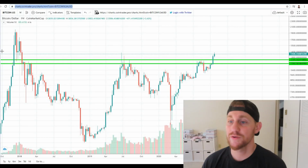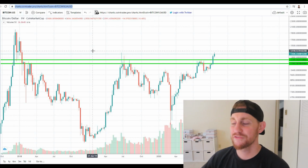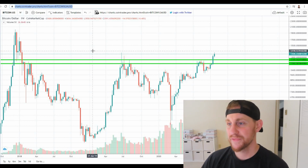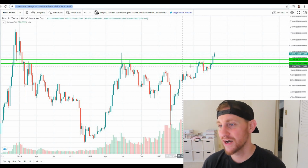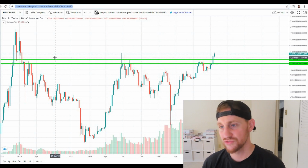Now we're going to switch on over to the daily chart here for Bitcoin, guys. I said for crypto, we're looking at Bitcoin literally today. You could argue they're the same thing, but anyways, this is on the weekly time frame, so a little bit of a longer time frame chart here, right? And you guys can see I kind of highlighted this area as well. This is 11,500 to 12,300, both these levels.